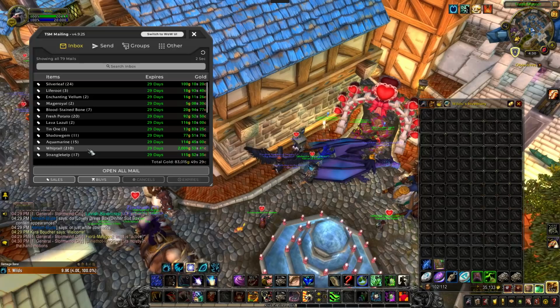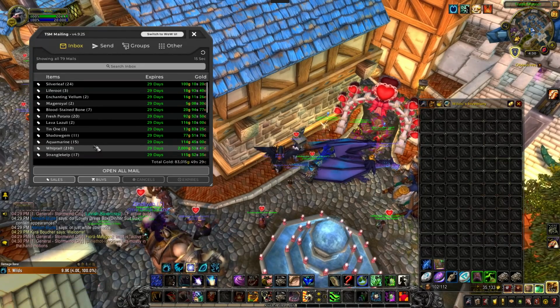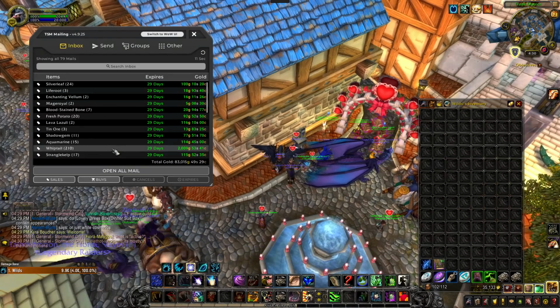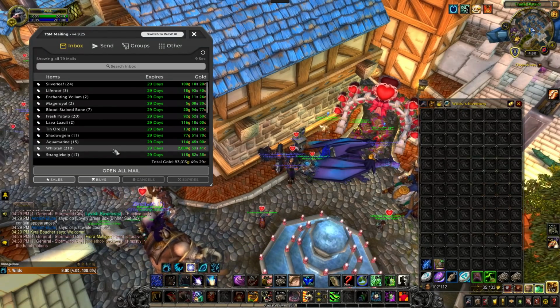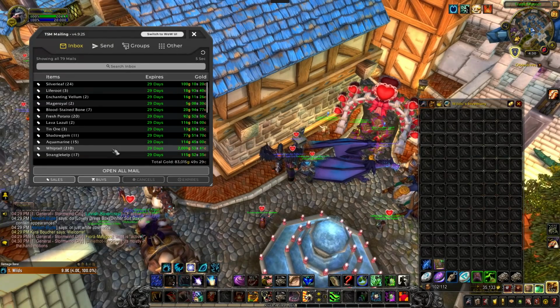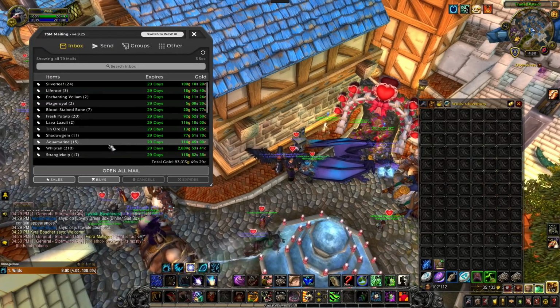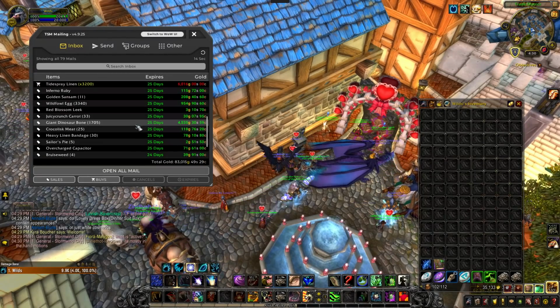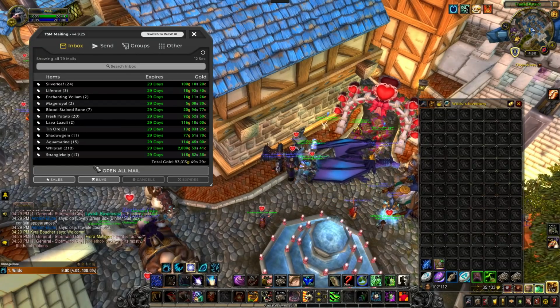But I did farm whiptail quite a while ago. It did take a while to sell, which is weird because it's used in the Vial of the Sands recipe. That might mean that there's no Vial of the Sands being posted on my server, and that could be a market that I can take advantage of. But that recipe is a pain to farm, and I don't want to do it. So, yeah. Either way, we did get 83,000 gold on the Gatherer.